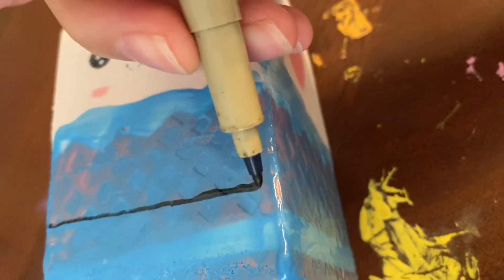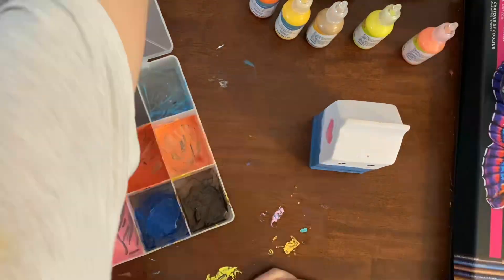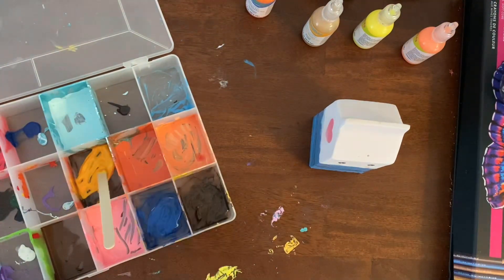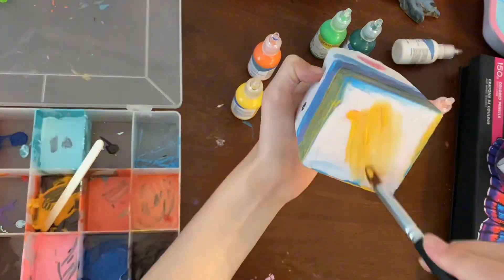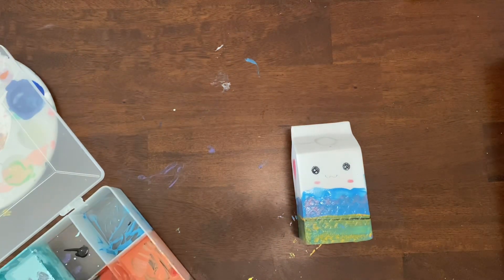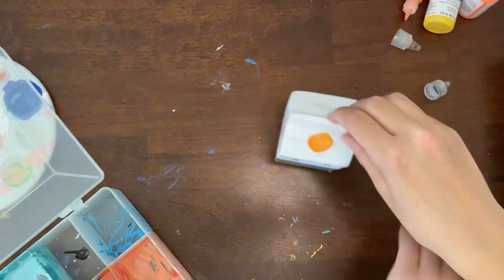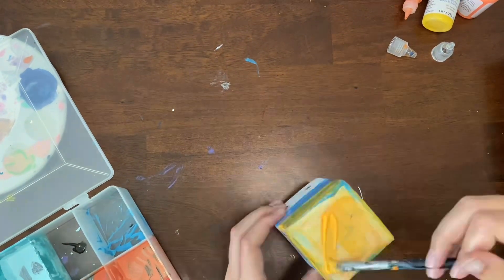I'm marking out where the different colors of paint are going to go because I'm going to be turning this into an orange juice carton instead of a milk carton. So I'm mixing up several oranges for this orange juice. After I have that all mixed up I'm going to start applying it to the squishy - this is going to take several coats. Also this is a really weird way I had to dry it. Now that the first coat has dried let's get on to the second one. I had to remix the colors because the paint dried out, but there's the bottle cap I added and I'm going to add some other coats now.